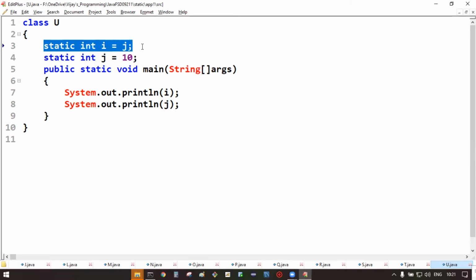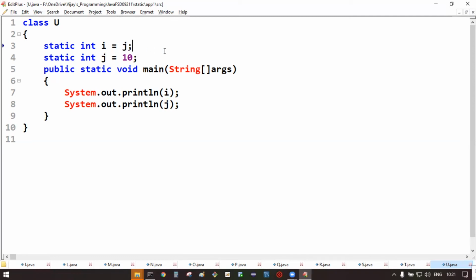At this point of time, the compiler doesn't know there is a variable called j. We declare j after execution of this statement, but initially we are supplying j to the i.